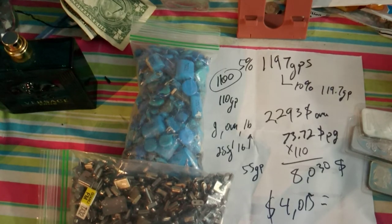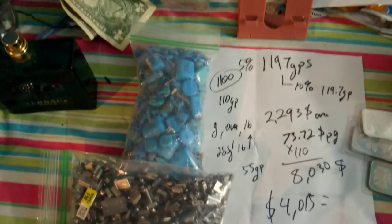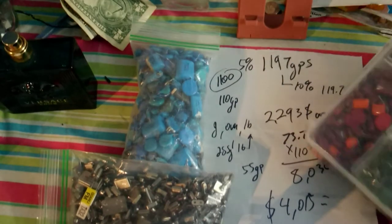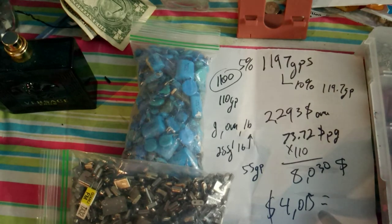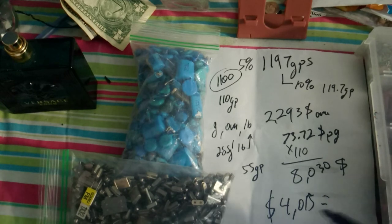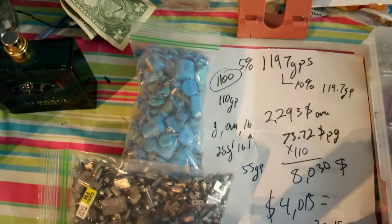Okay, so even at 5%, now I want you guys to understand this, even if all of this here is 5% palladium scrap, I basically have $4,015 right there, okay. Now, what could I sell this for? Well, if I know the exact amount, and I don't want to do all the hard work, I'll give it to someone and say, hey, listen, dude, do you want to double your money or do you want to triple your money? You know, I could sell it to someone for $2,000 flat. Or I can sell it to someone for $1,500.